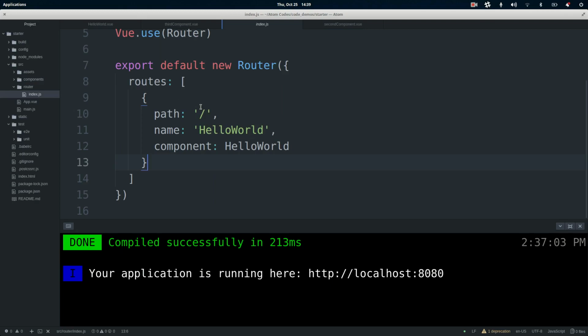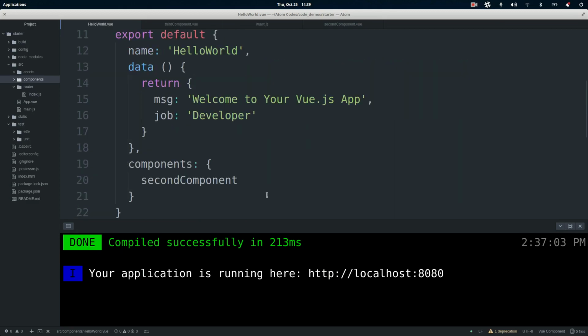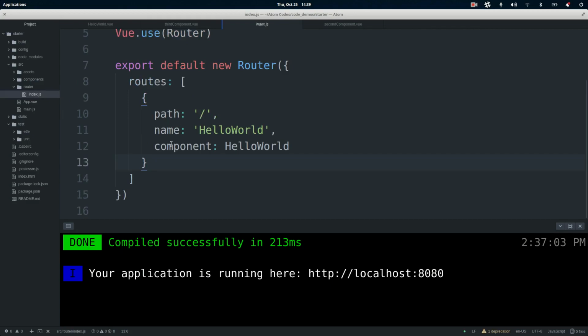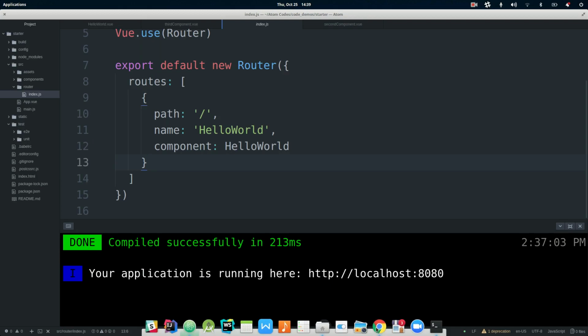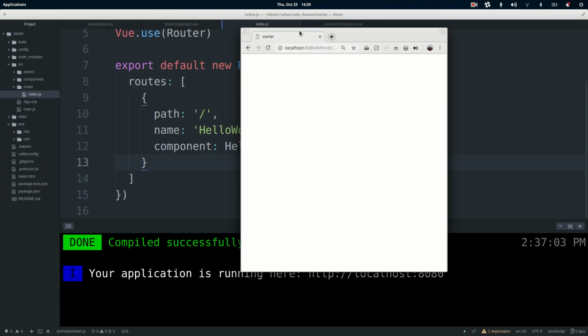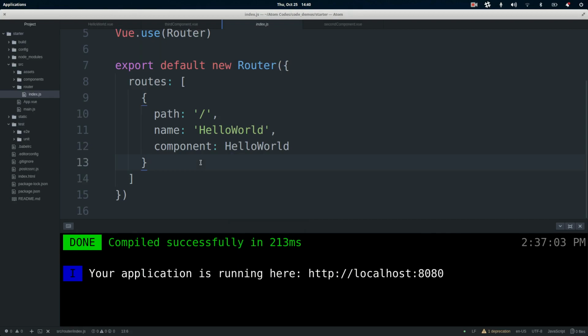This actually says when the app loads at this path or this endpoint, I want you to load this component, which is the hello world.vue. And obviously we have hello world.vue loading another component into it. That has nothing to do with the router. We're going to come back to our index.js in the router folder. Now, what if we go to slash anything else? What will actually happen? Let's test that out. Let's see, slash third component. It doesn't know what that is, so it'll just show you a blank page. That's fine. We're going to fix that now.